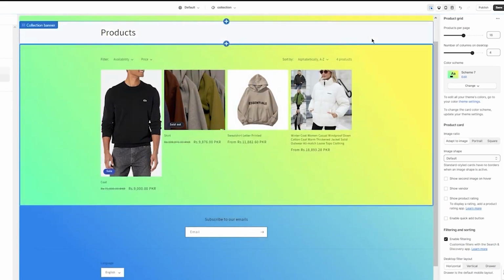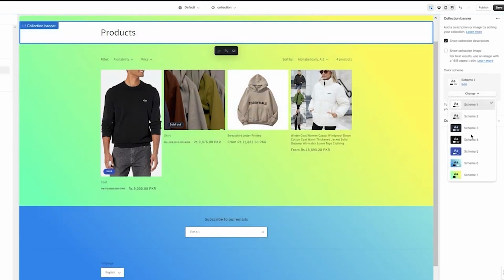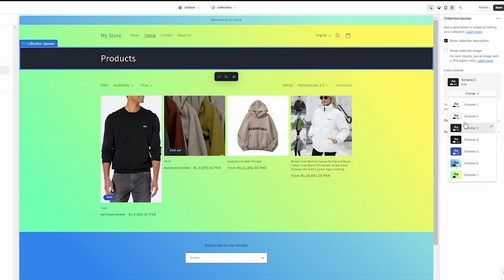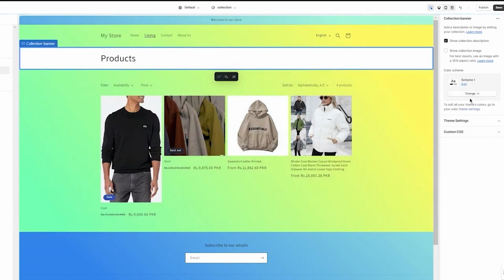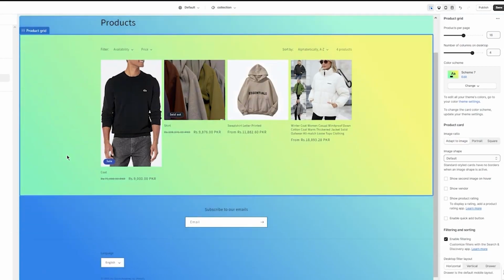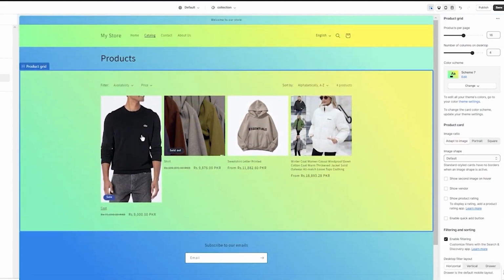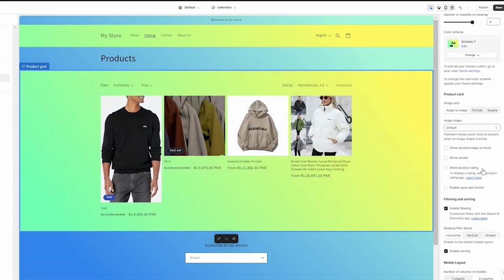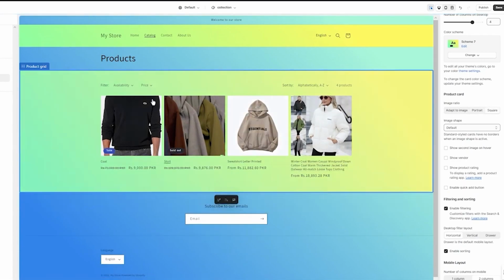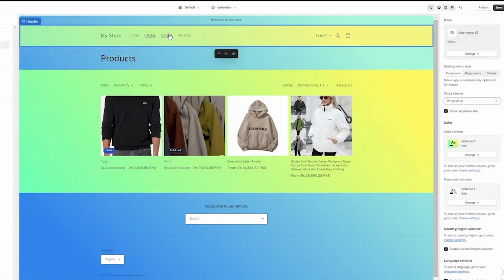So let's say I'm going to change the color scheme, then you have this color scheme over here. You can change color schemes for these as well. Obviously, if the whole page is light, I would not recommend going with a darker color scheme. Just go with whatever works best. I think this would look good, so I would go with this and make sure the color scheming is the same as each other. And then you have the product section. Again, I'm going to come over here, turn it into a square. Looks much better. Then you have the contact page.